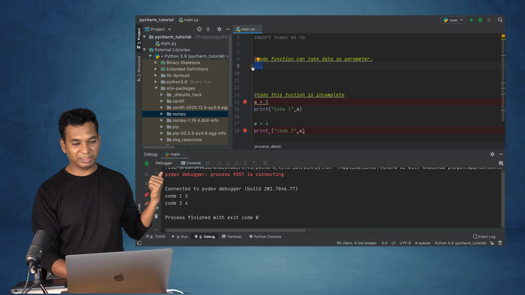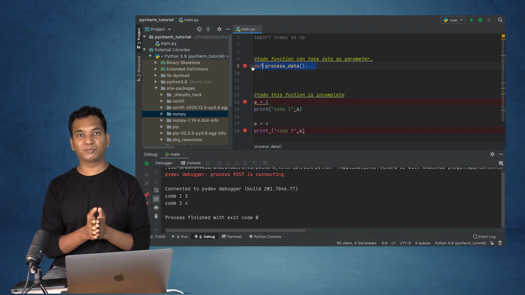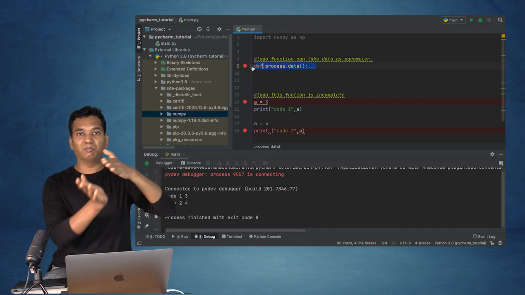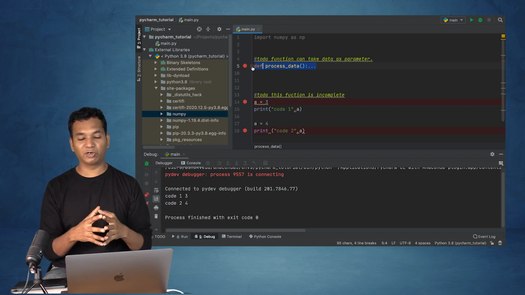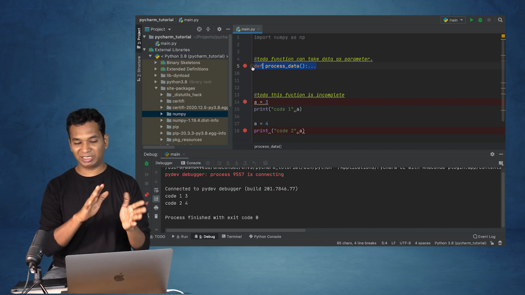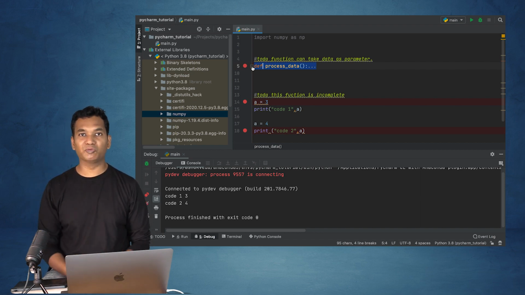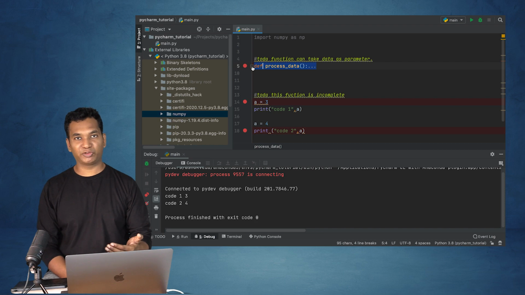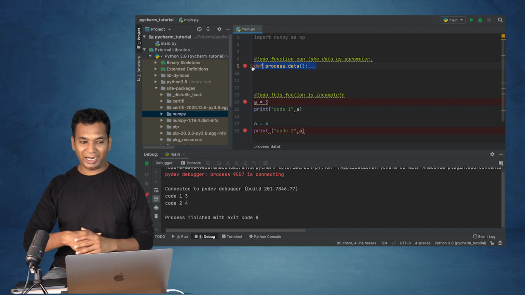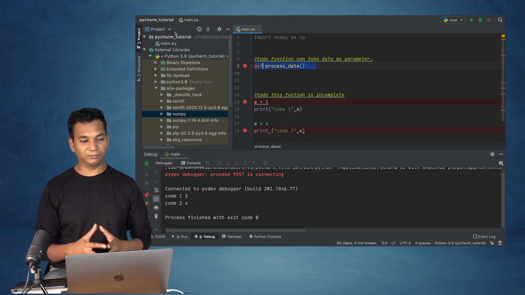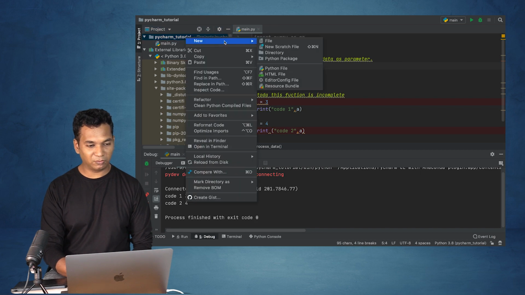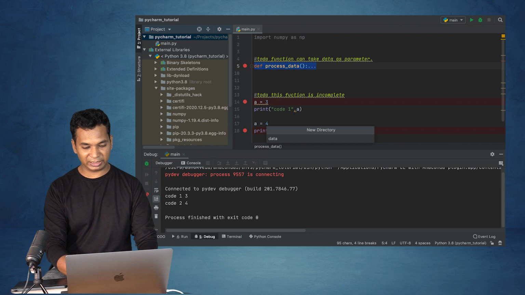And you can see that it got folded. I can unfold it. So when you look at the program, you can see that things are much cleaner. It's all folded up, and you can unfold it if you want to change something. Otherwise, you can keep it folded so that you have good visibility and readability of your code. I think that's pretty much it. And we can also create more folders over here to organize our code. For example, we can create a folder for, let's say, data.